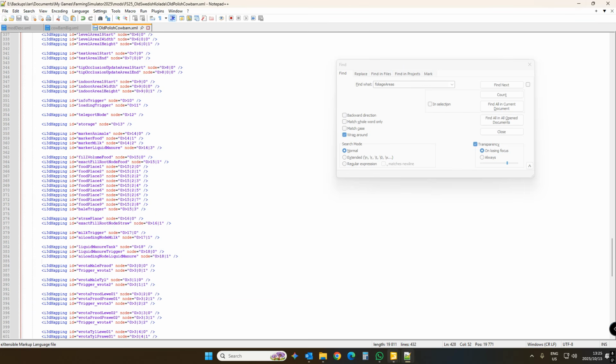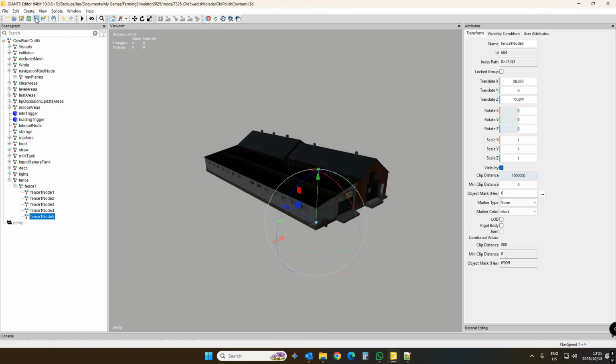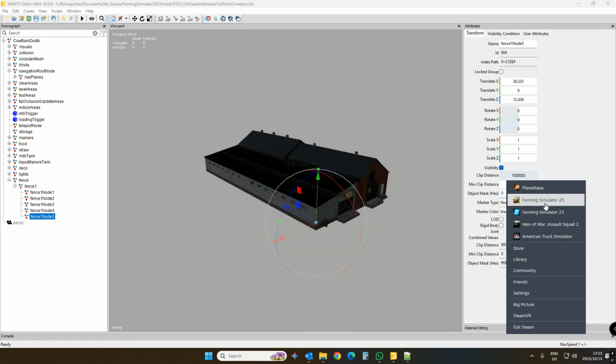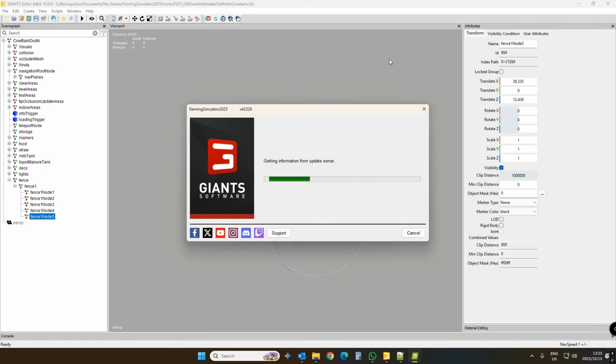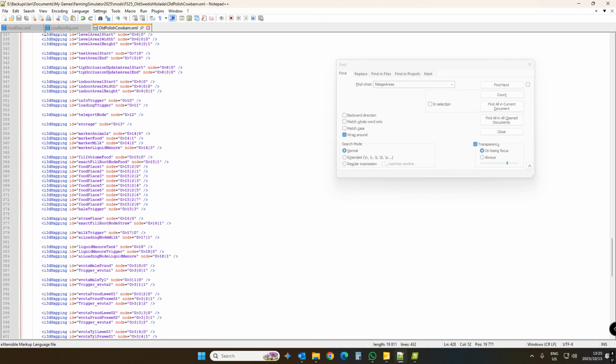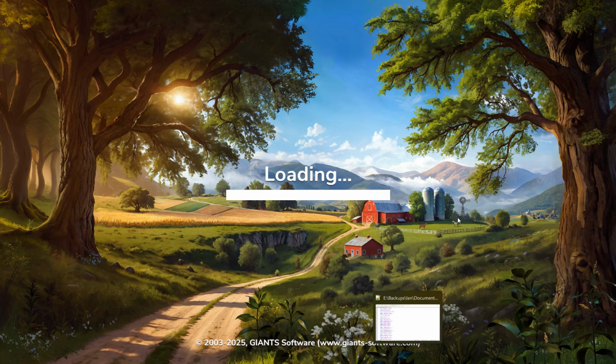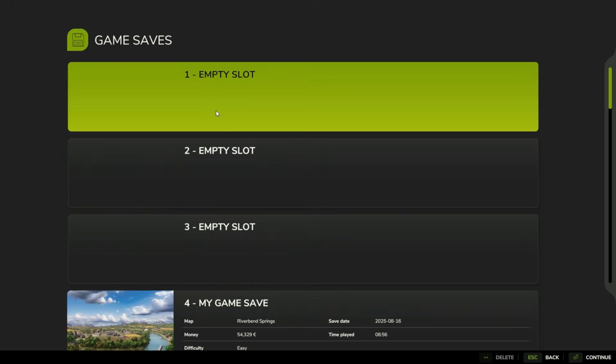We want to save both the i3D as well as the XML. Make sure that you saved it. It says ready there. And then let's quickly go in game and test it, and hopefully we will find that it is a working thing. Who knows? I just leave the i3D open as well as all the XMLs, because if you need to come and edit now, you don't have to close the game again. You can just directly edit it and put it back in game, or just reload the placeables in game, or the mods, or the store items, I think.